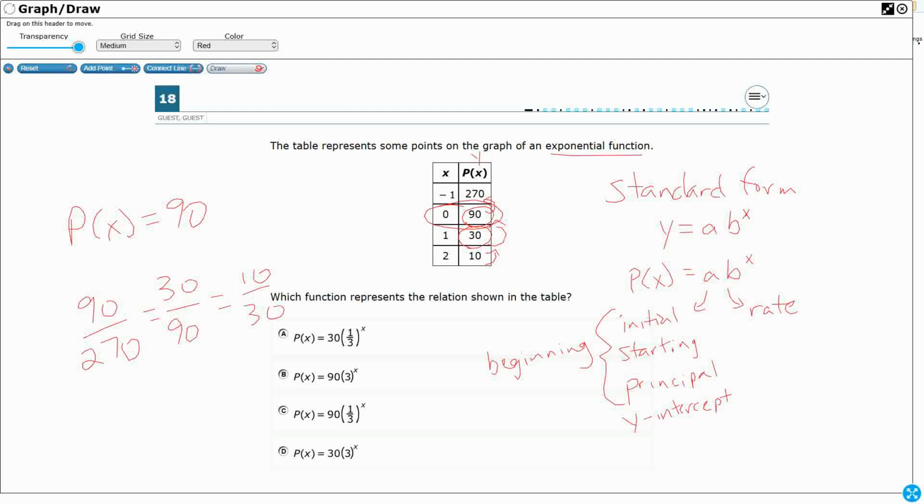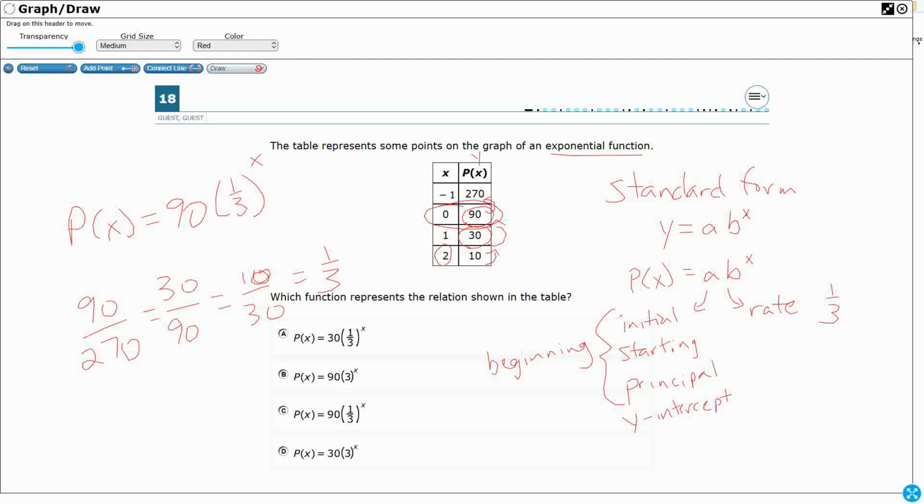So we do have this constant rate that is being affected by this exponent. The x is going to be our time, typically hours, days, whatever, sometimes years. What do all of those equal? Those are equivalent fractions, and they all equal 1/3. So that's going to be my rate, because you know that it's being divided by 3, or cut into thirds, every single time, and then that is being taken to that exponent of 0, 1, or 2. So we're going to say this is our 1/3, and there we go.